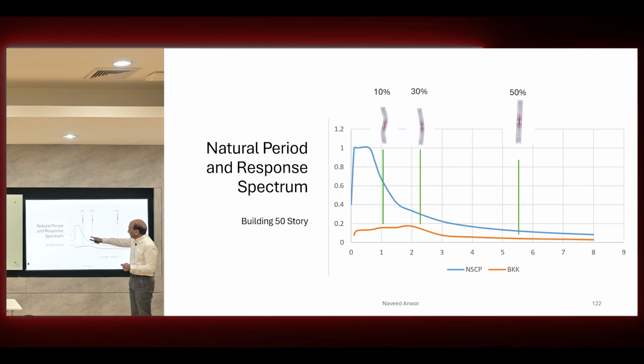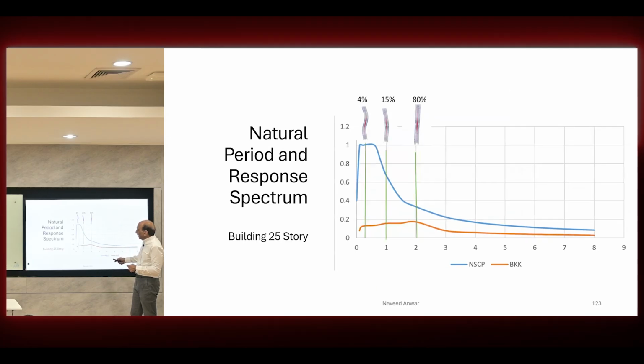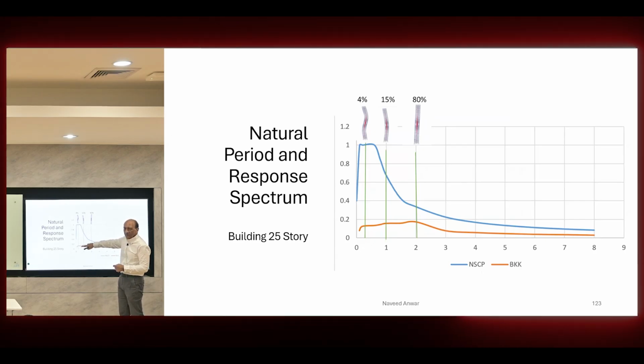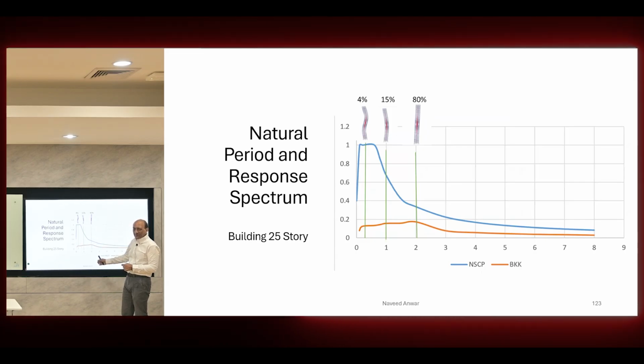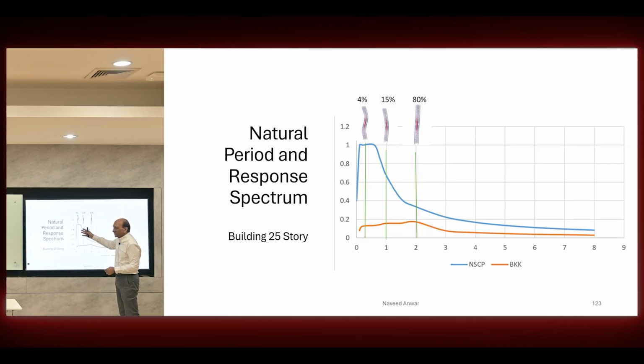So here, for Bangkok, these modes have a different story. If you have a 20-story building or 25-story building, then you can see that for Manila, higher modes are increasing the contribution. For Bangkok, they are decreasing the contribution. That means the first mode, in a 25-story or 30-story building in Bangkok, is the most critical one. And lower rise are not so critical, whereas in other countries, low rise buildings are more critical.